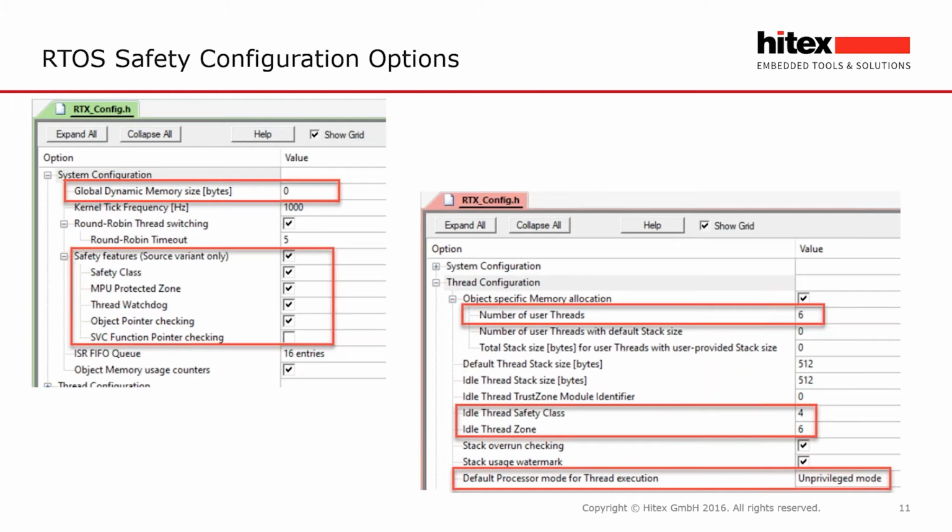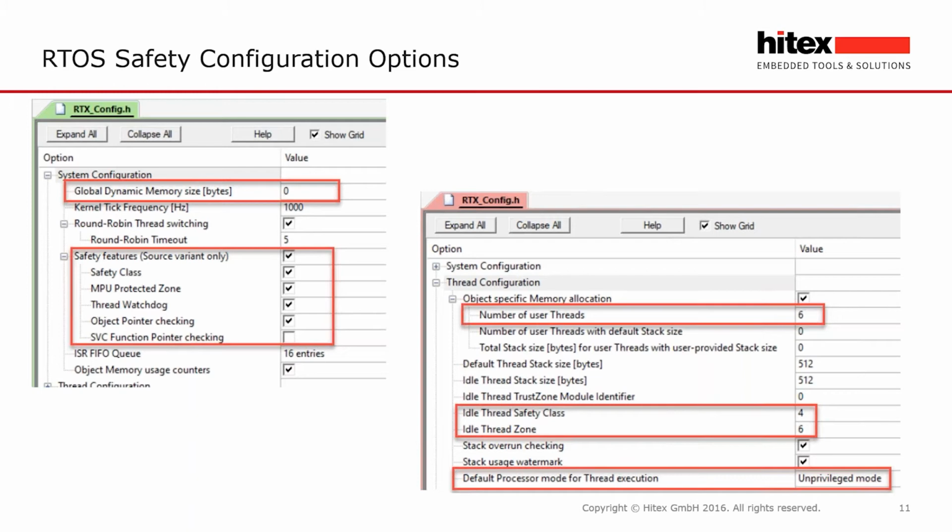Also on the bottom right-hand corner, we can control the type of processor access that our background threads have. Here we would normally allow them to have privilege mode, so it allows us to touch everything that's within the processor and the memory map.